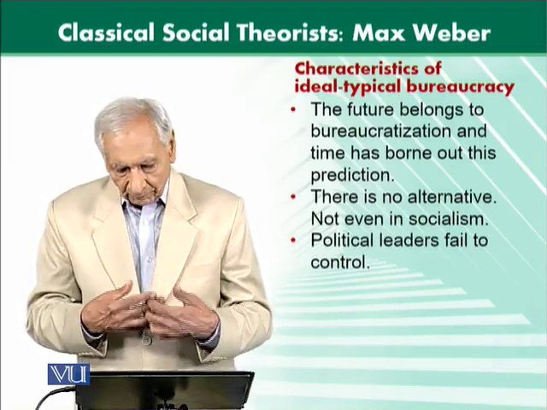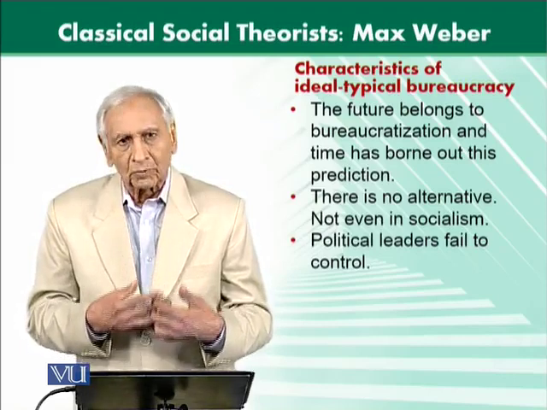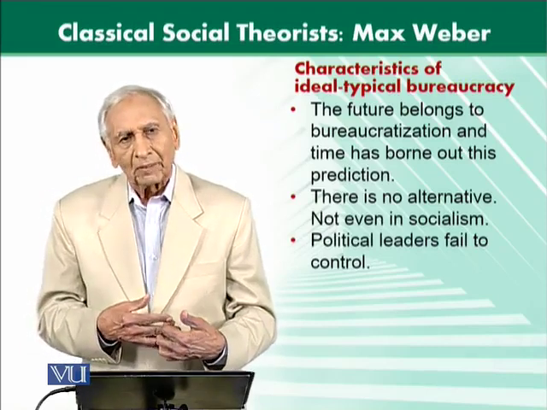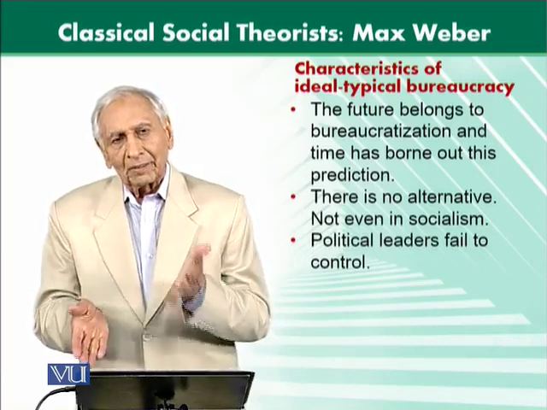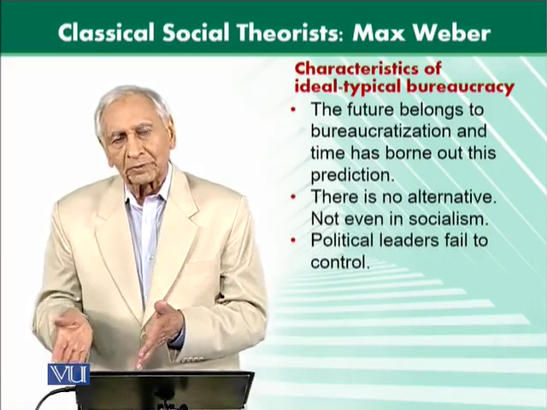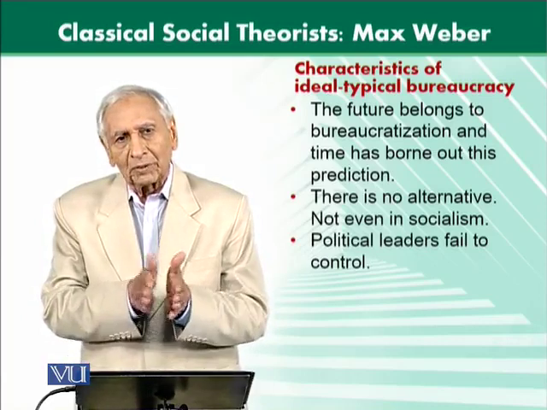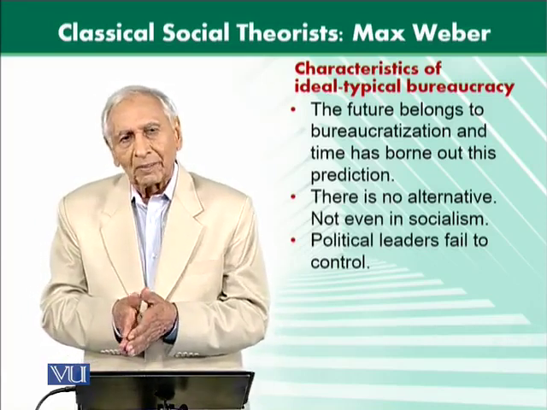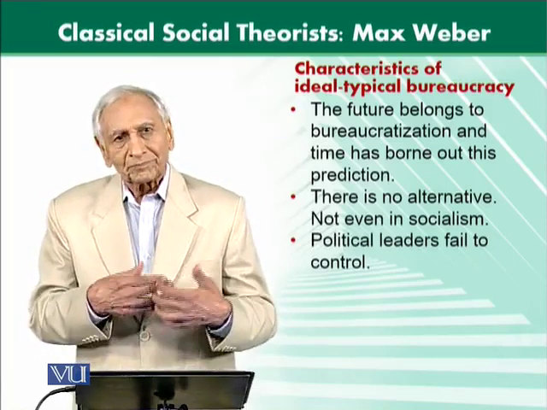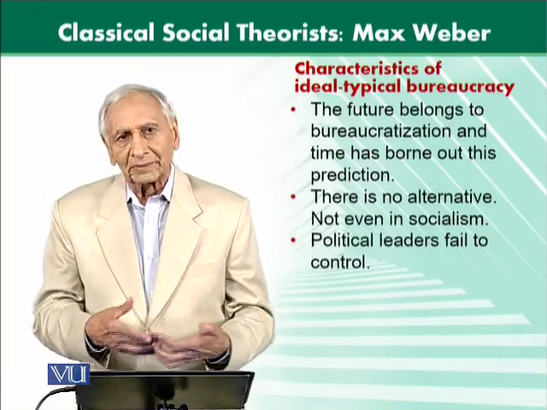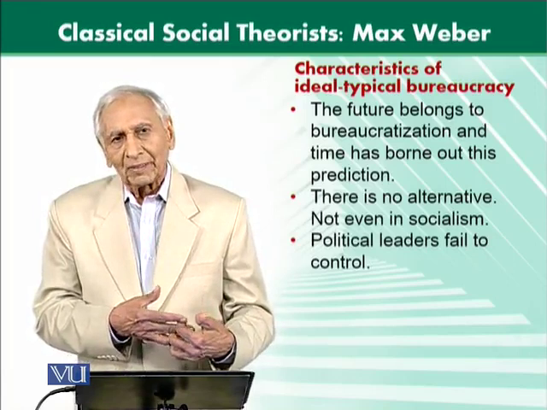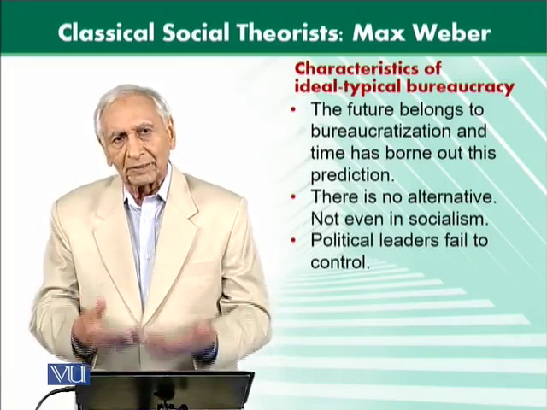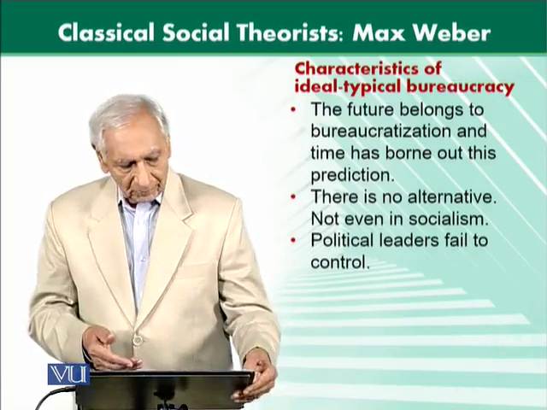We also see the political leaders fail to control such bureaucratic kind of organizations because they might talk about rules and regulations, whether or not a particular action is permitted under the rules or not. Sometimes political leaders might become more powerful and they might change those rules. And if they change the rules, then perhaps the whole thing is changed.